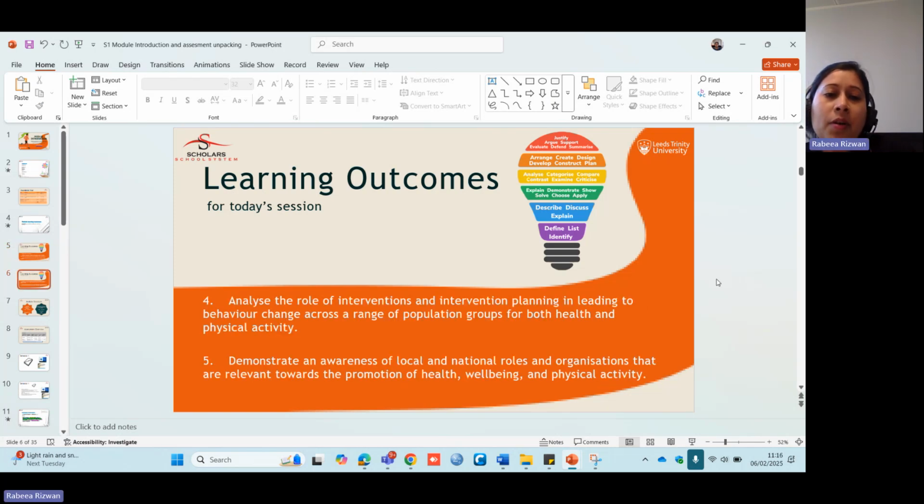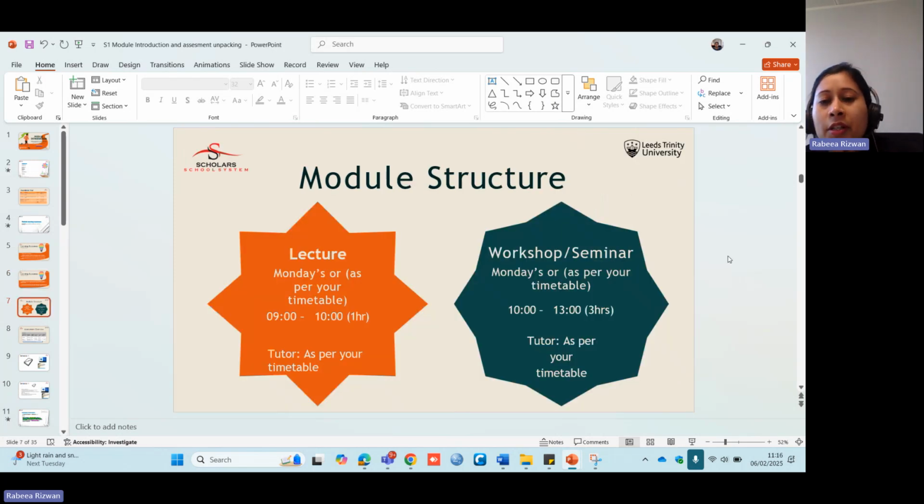Fourth is to analyze the role of interventions and intervention planning in leading to behavior change across a range of population groups for both health and activity. Fifth, demonstrate an awareness of local and national roles in organizations that are relevant to the promotion of health, well-being, and physical activity. So these are the overall learning outcomes of this module.